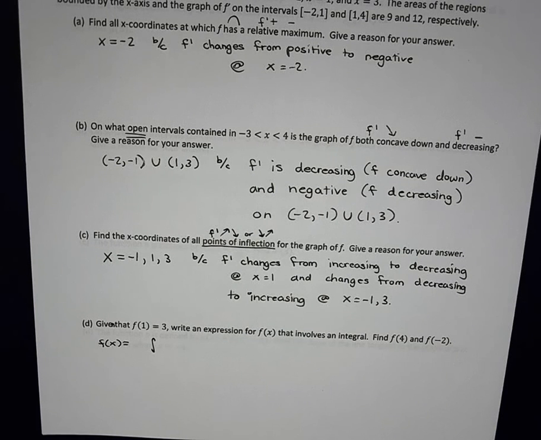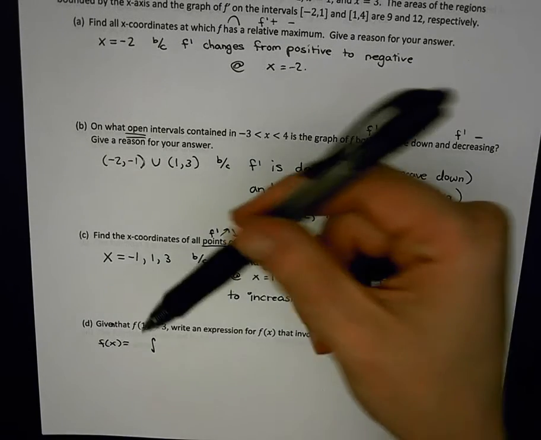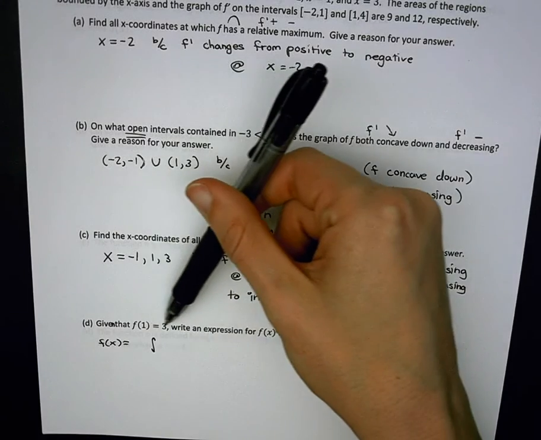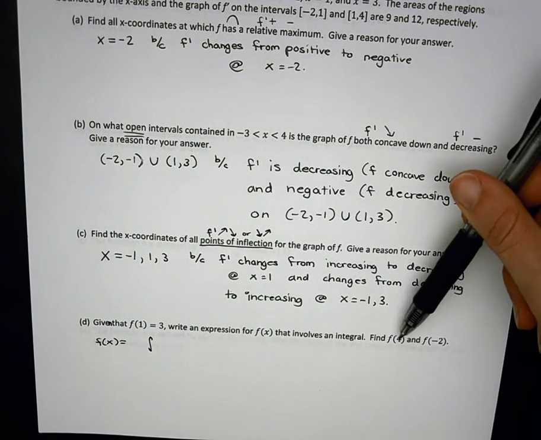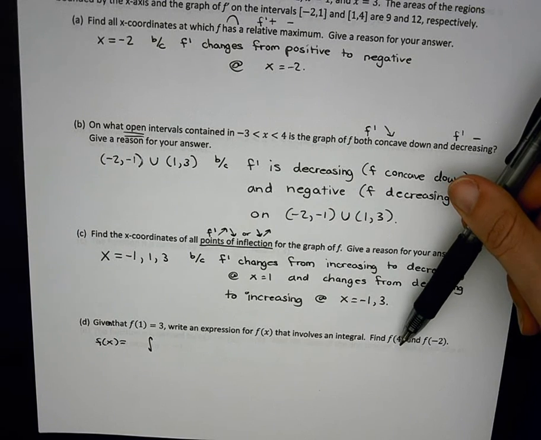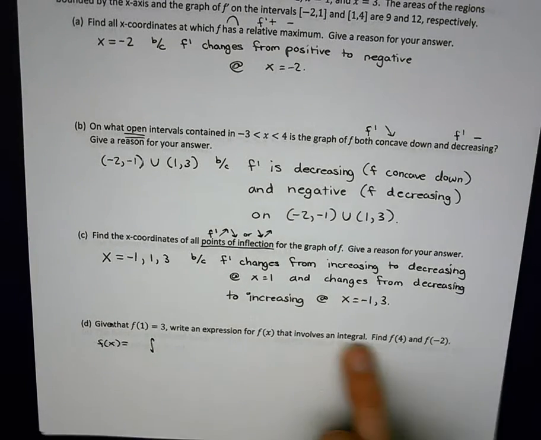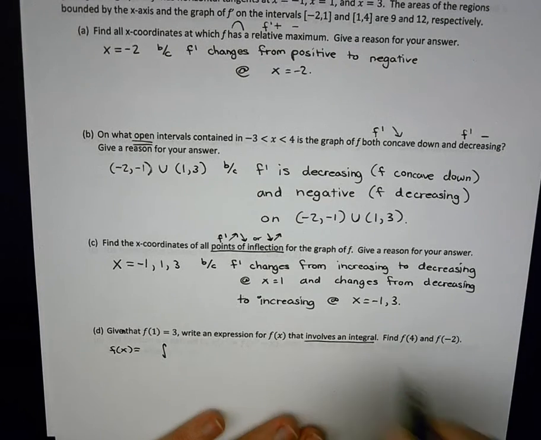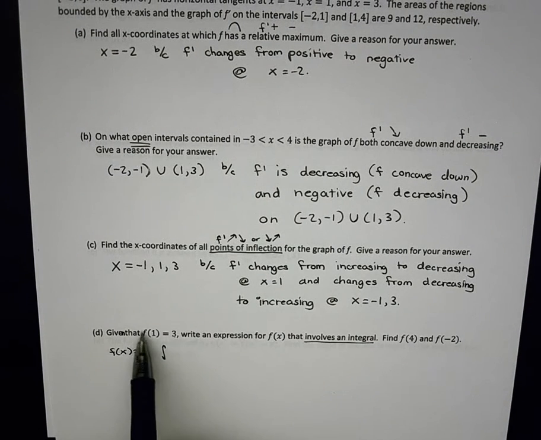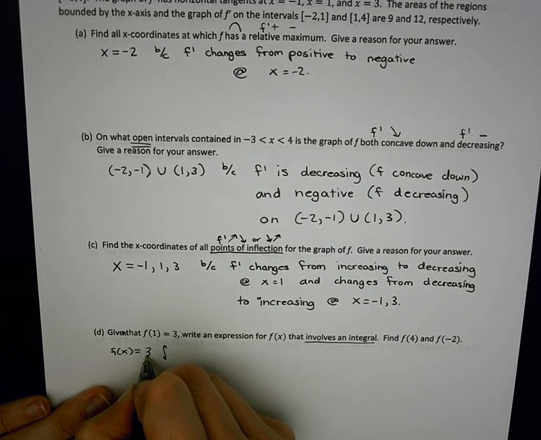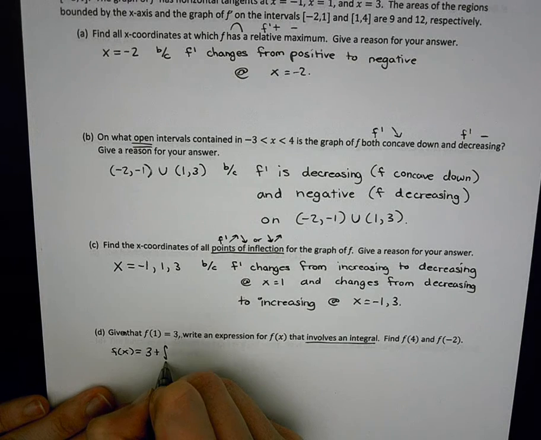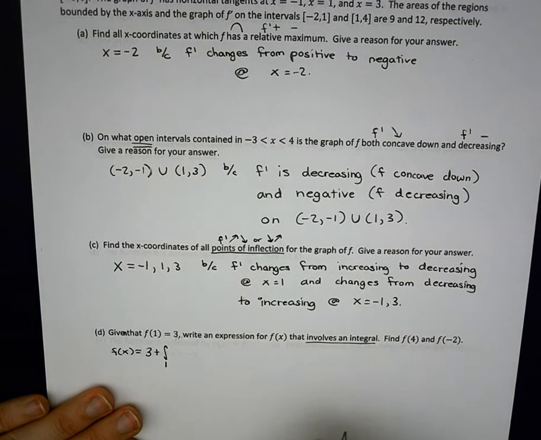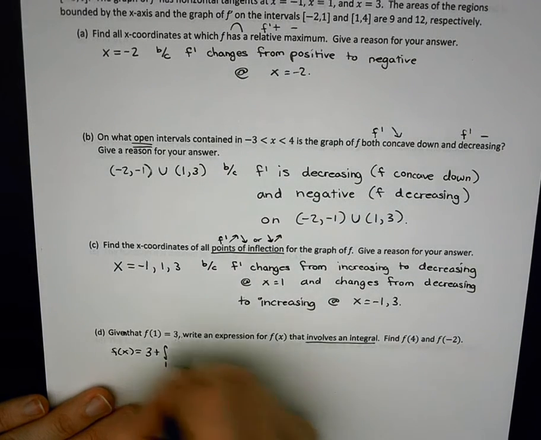This is the desired position formula from 7.4. We use the desired position again one more time anytime you have one position and you're looking for a different one. And so even without this phrase right here, we know that this is the desired position formula because we have one position and we want a different one. Our given position in this particular case would be 3. The time corresponding to that position would be 1. And the time at which we're trying to find our position for this would be x.